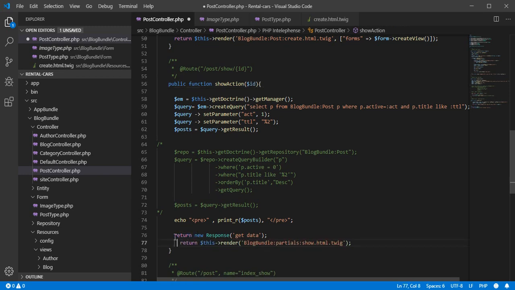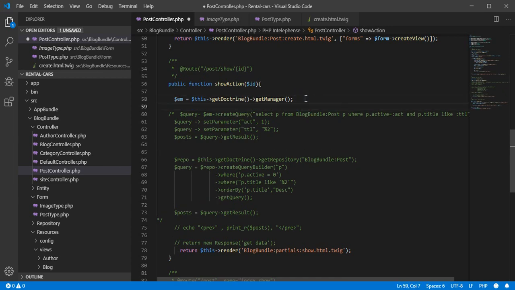Let's return, deleting the echo, and I will comment this, and I will just use the repository of find.